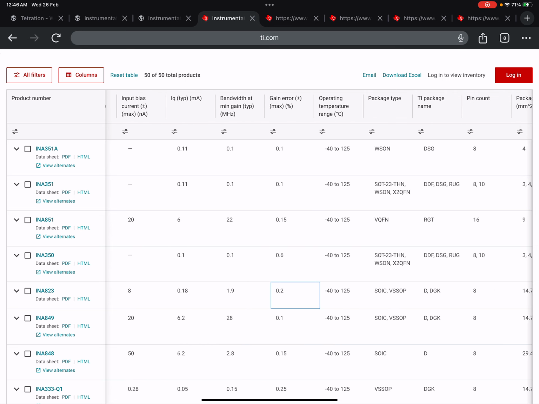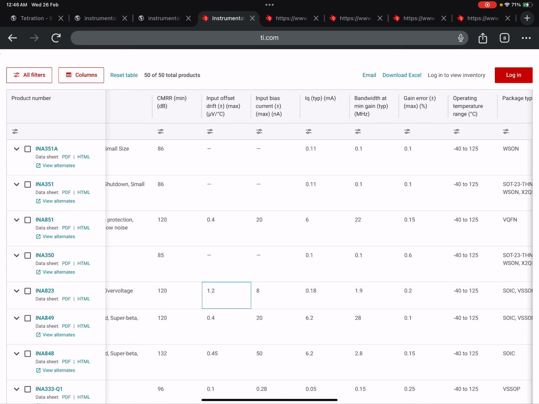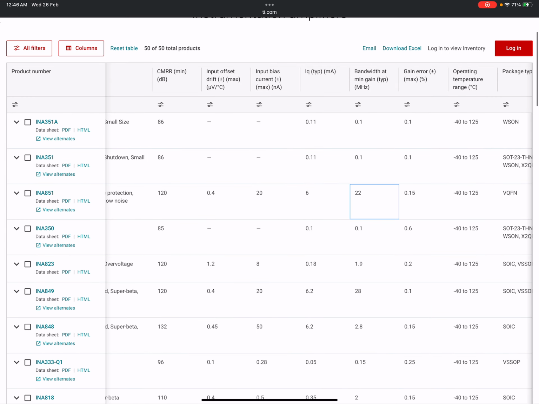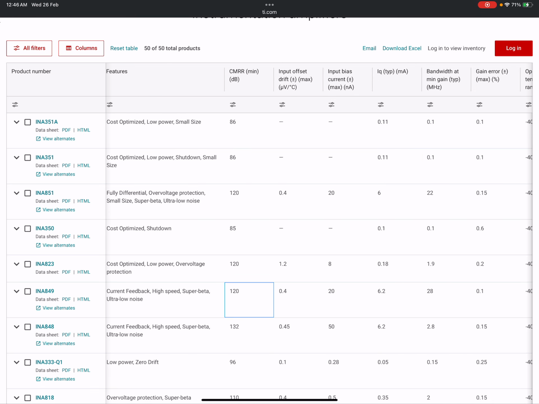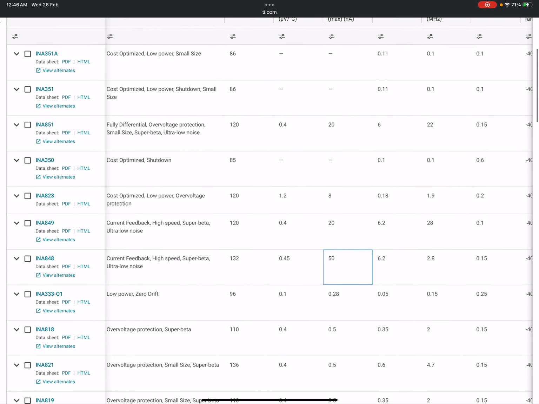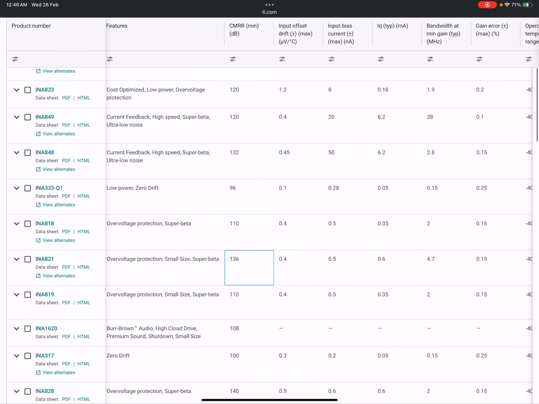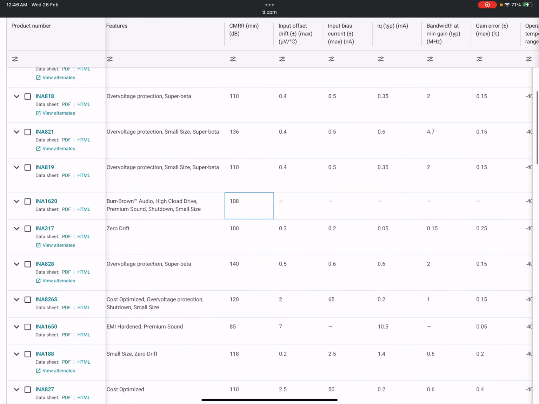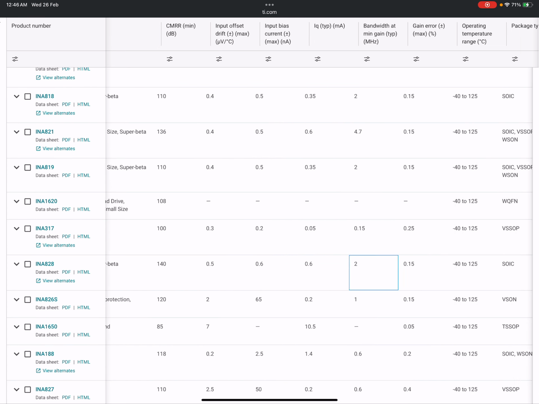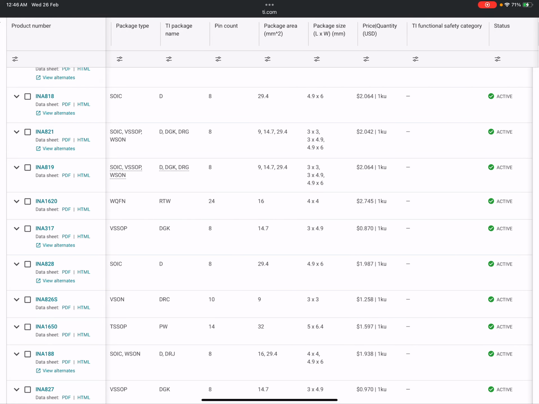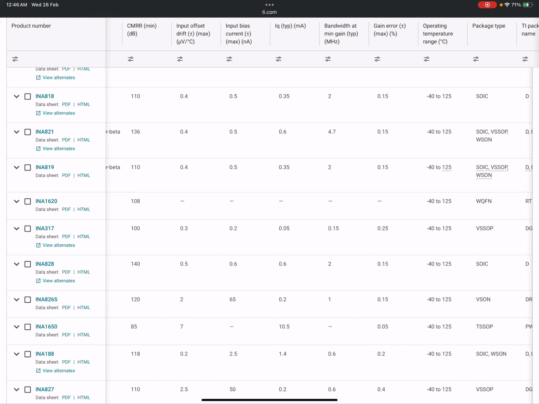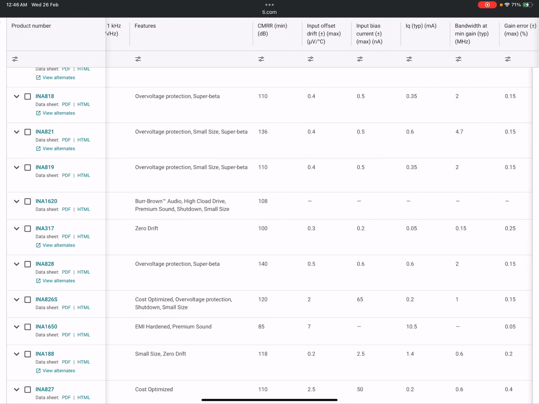And another important thing here is that bandwidth is mentioned, so that will tell you the speed with which the amplifiers will respond. The ones I'm highlighting in blue are the bandwidth of your op amp. And the third and the most important thing here is the CMRR. You can see here CMRR values vary from 80 decibels to 132 decibels. There is 136 decibels here. These are all 140 decibels here. Naturally they would also mention the cost per chip. So these costs per chip are also mentioned here.